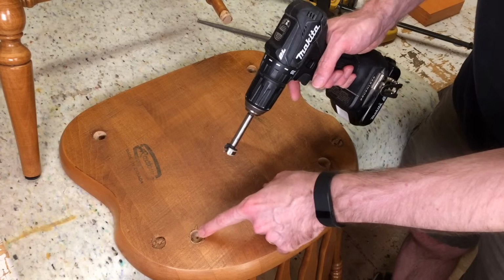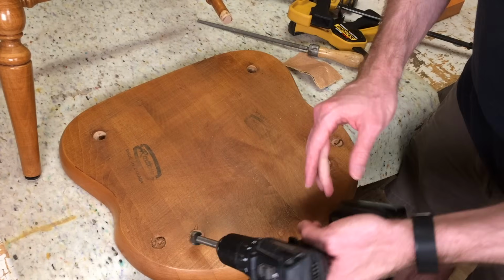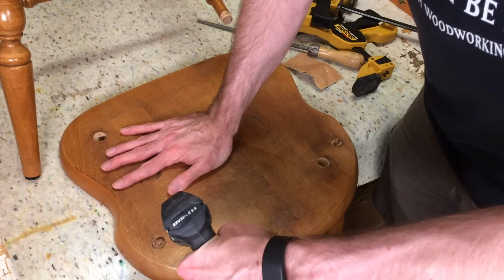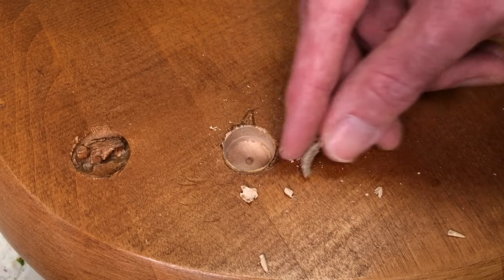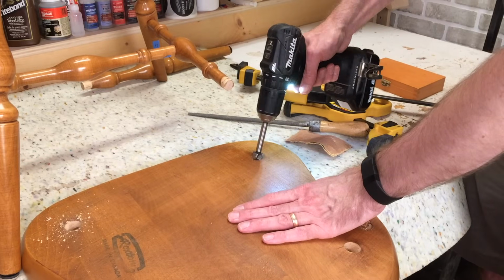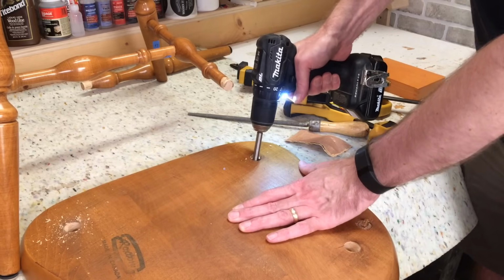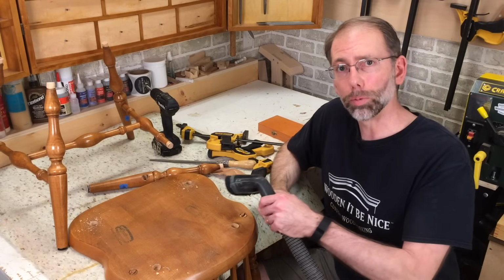And you don't want to run this forward because you could end up changing the direction of that hole. So the trick is put it in reverse and get it down to the bottom of the hole. And then once you've got it at the bottom, then run it forward, and that will clean out the glue residue. So you can see here, there's a piece of glue. So you can see how easy this process is. It's just a matter of working down to the bottom of the hole, and then forward again. And there, it's a clean hole. I'll get everything tidied up here, and then we'll talk about glue.